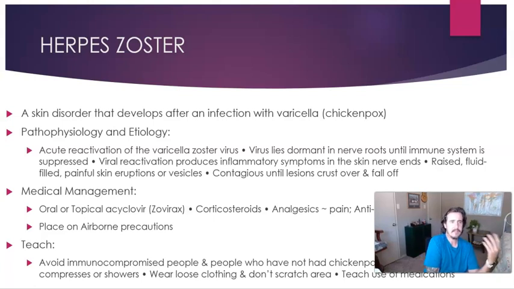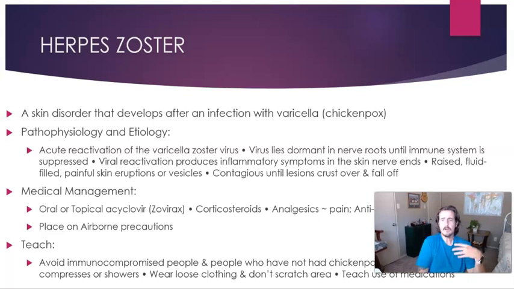I think about herpes as well, not herpes zoster itself, but if you think about a simple cold sore, that's still in the herpes spectrum. I say this because if you've ever seen or felt that, it goes on that same nerve ending around your lips or your face. So you can make a connection on what that looks like. They're contagious until the lesions crust over and fall off, and then you're good. But for you as a nurse, you're going to be assessing the client who has the diagnosis of herpes zoster.